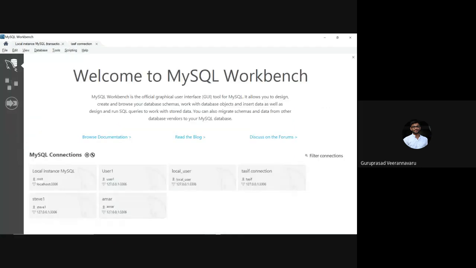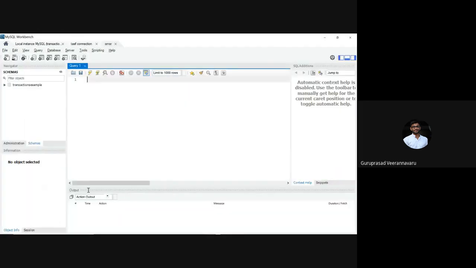So I go to Amar. So I do root. So you should have example to transaction example. So first thing is you can read a table if there are other people who have taken a read lock. It doesn't create any problem. Transactions example.